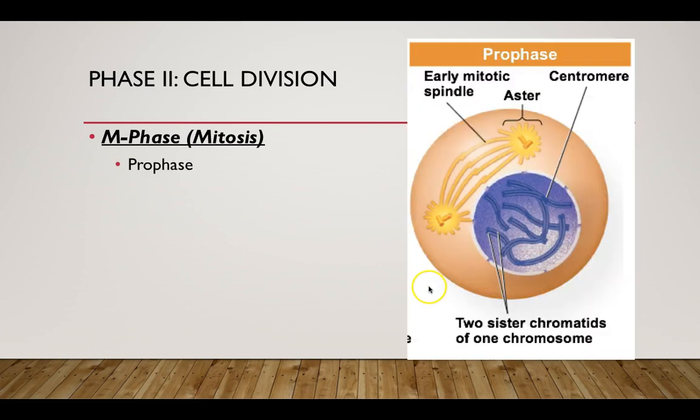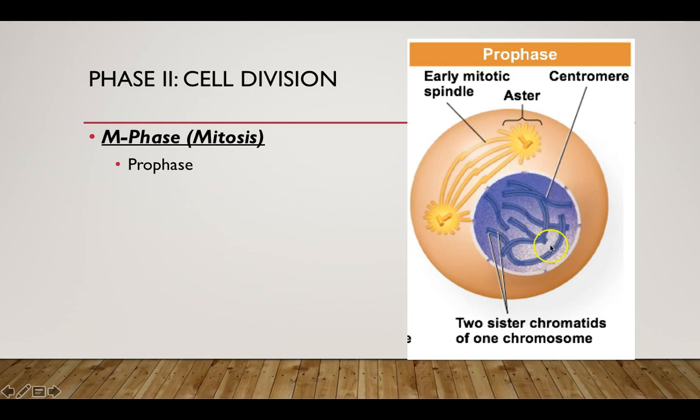Now, during prophase, this is the first part of the nuclear division, and in order for the nuclear information to divide, because the DNA is contained inside of a nucleus, one of the first things that has to happen is the nuclear membrane has to break down. So the nuclear membrane, which is the set of phospholipids, that phospholipid bilayer that actually separates the genetic information from the cytoplasm, begins to disintegrate.